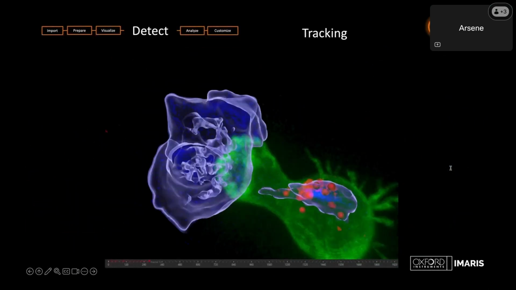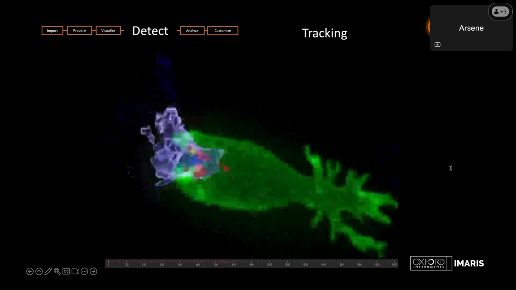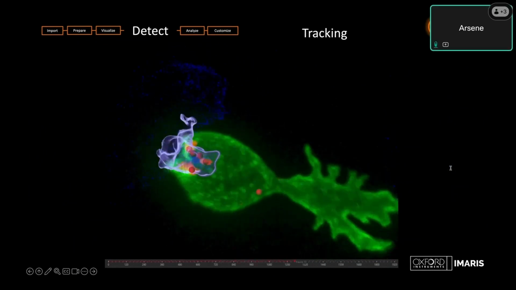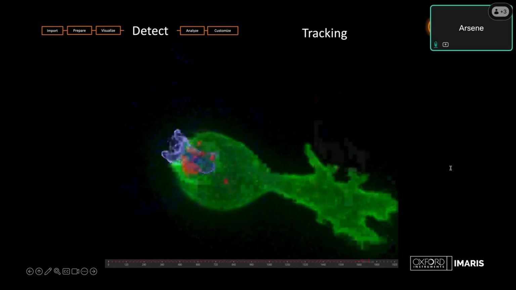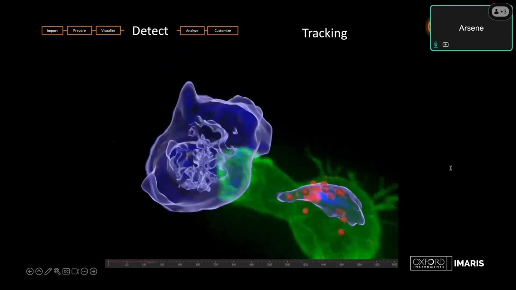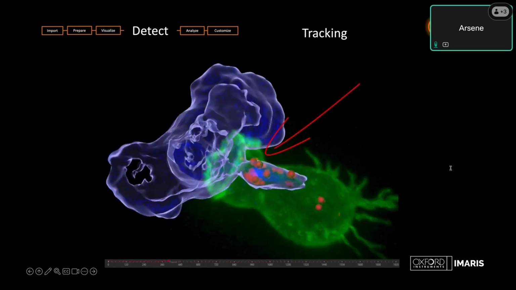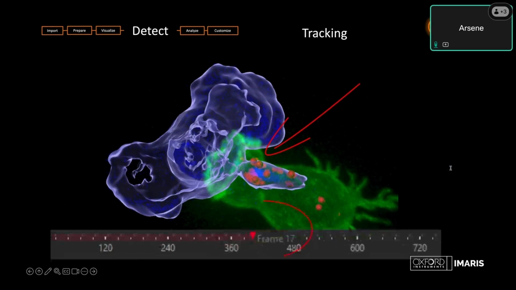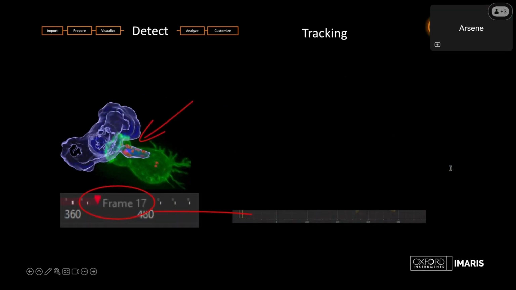So similarly to the previous examples where the spot objects were used to follow cell divisions, we can, in this example, track surface objects as well. Here, a killer T cell is attacking the cancer cells, and both were modeled as surfaces. And spots were used to track the cytotoxic granules, in the red color.